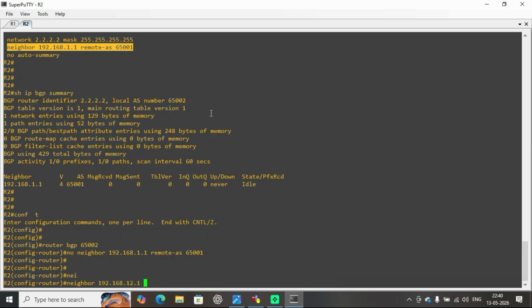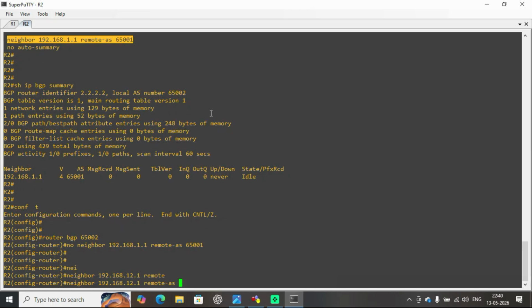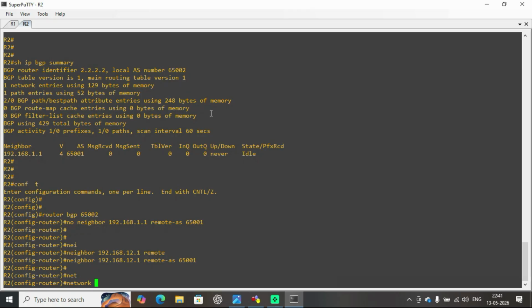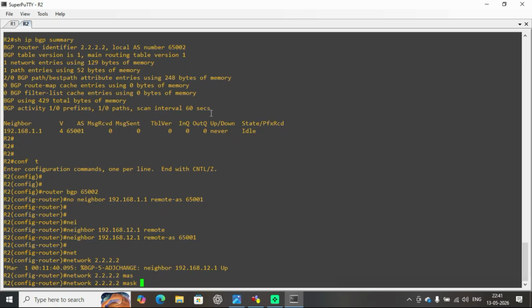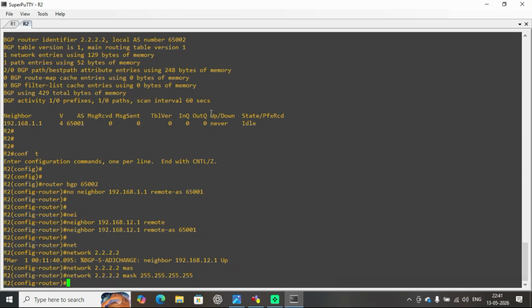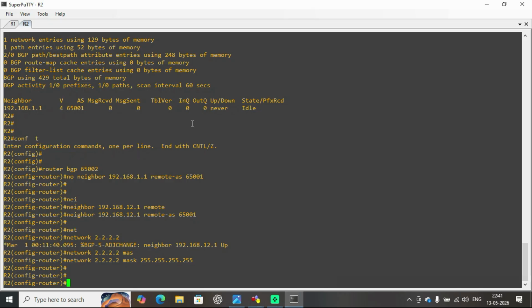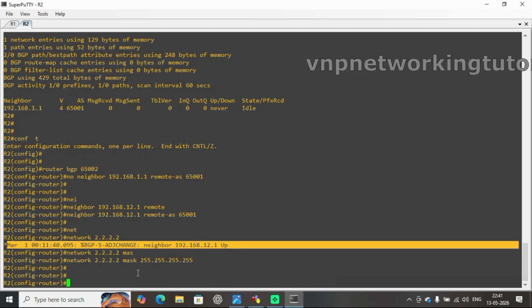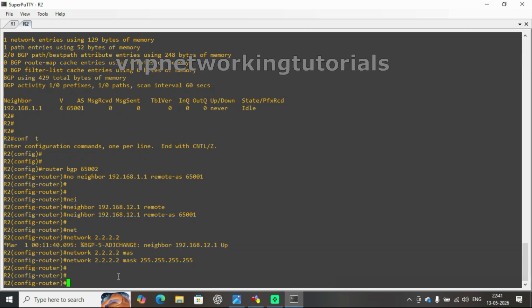Remote AS is 65001. Let me reconfigure this network command, with the mask. You see that there is a pop-up. While we configure the network statement, there is a pop-up for neighborship coming up. So we made a very silly mistake. That's why the BGP was not coming up.